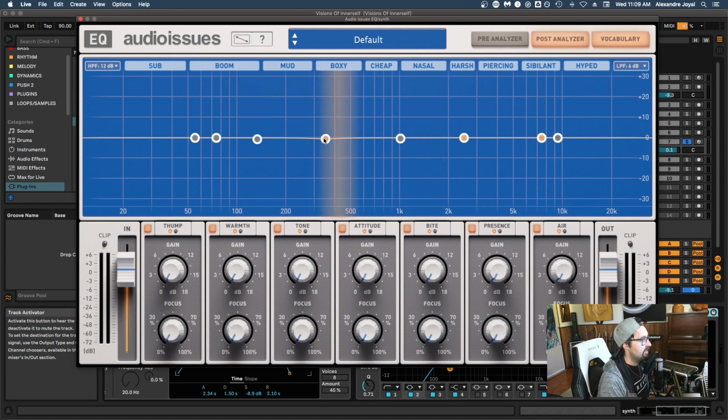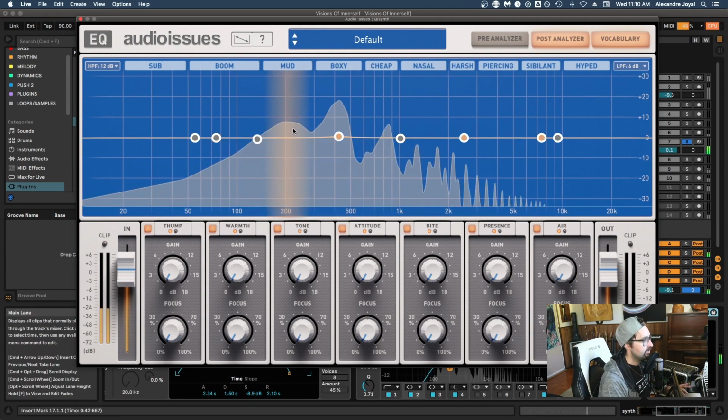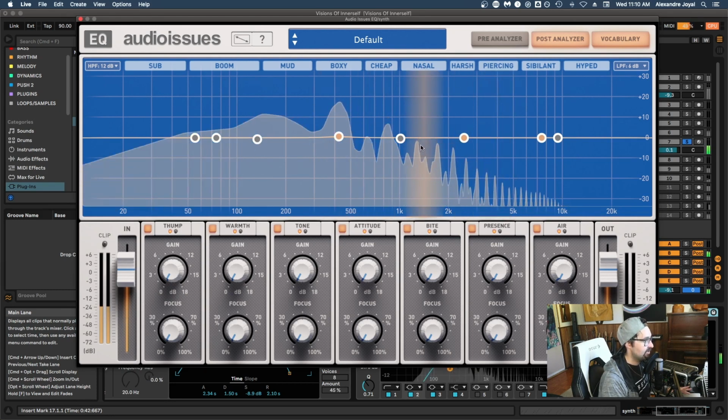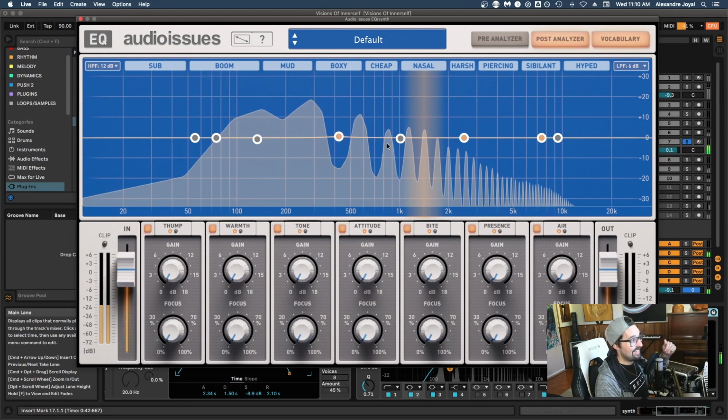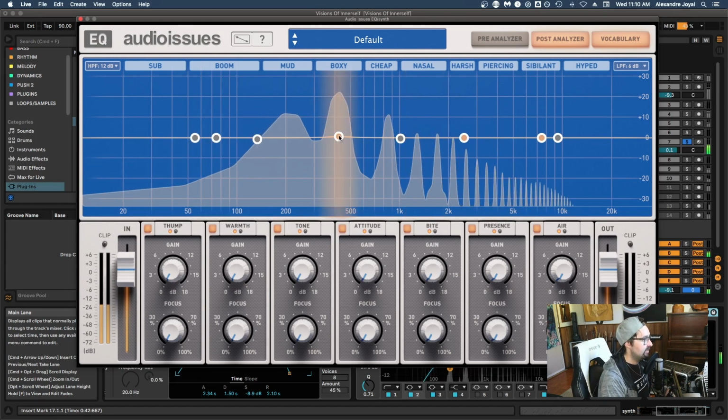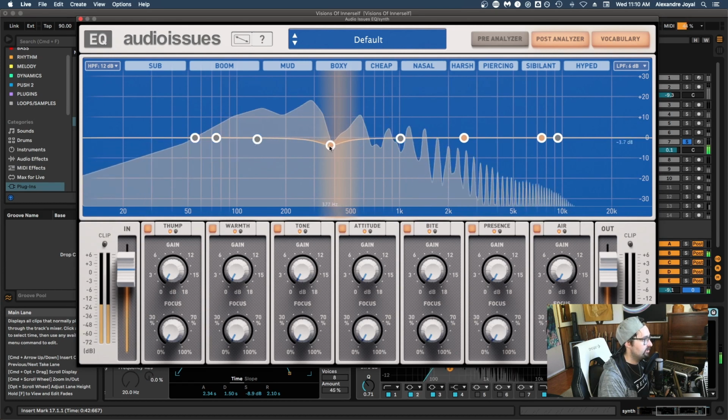So if we wanted to cut, let's say, something that was sounding boxy, we have the reference here of what frequencies might sound boxy. And then we could use a node to cut out some of those frequencies out of the frequency spectrum. So right away, you'll notice that with the frequency analyzer of this track, all the harmonics of the synth are actually nodes. They're actually sticking out amongst all the other frequencies. So let's go ahead and try cutting around there. Let's cut 300 Hertz.